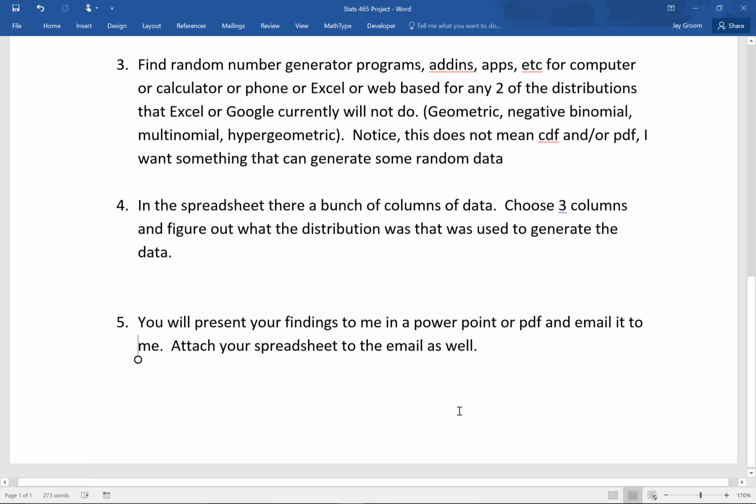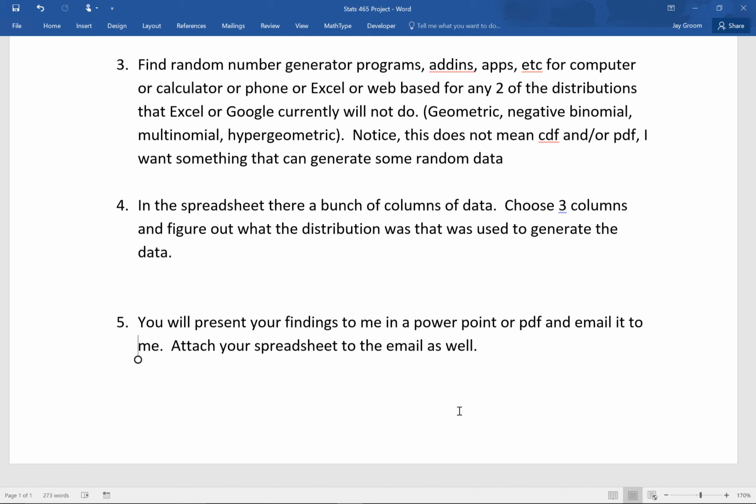Use the pivot table data, come up with the frequency table. If only like 5 different things can occur, obviously, then it's a discrete distribution. If there's quite a few different ones, but only whole numbers show up, it's also discrete, right? But it might be like a Poisson, well, not Poisson. It could be a binomial. It could be something like that in nature. So it wouldn't have to be just a discrete distribution. Then you're going to present your findings in PowerPoint, PDF, whatever.